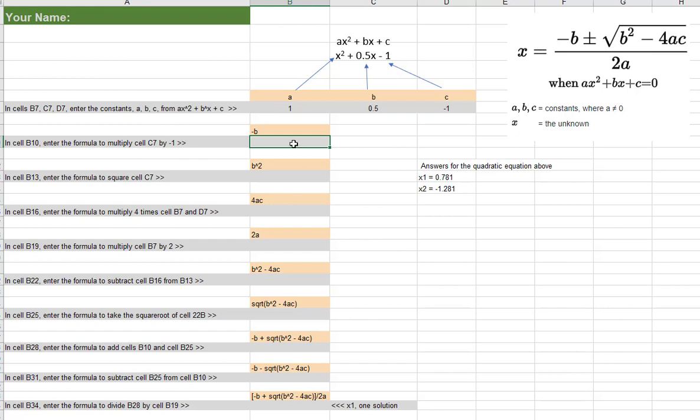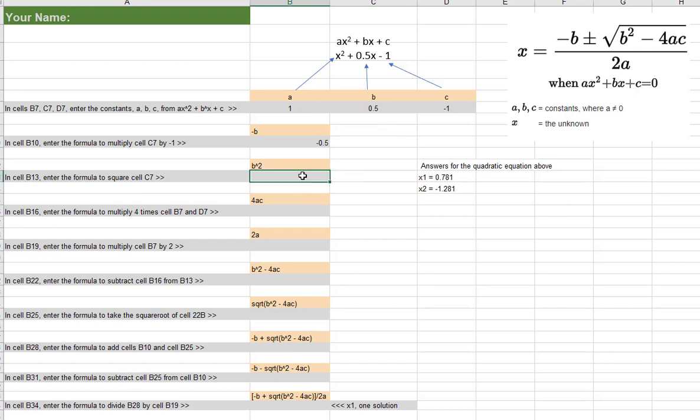So let's enter a formula where we're multiplying -1 times whatever is in C7. Excuse me, I read that wrong. So here's C7, and I enter return, and I get -0.5. That makes sense because -1 times whatever is in the cell is going to be negative that number. For example, if I enter 5, it'll be -5 there. But I'm going to go back to leaving it at 0.5.